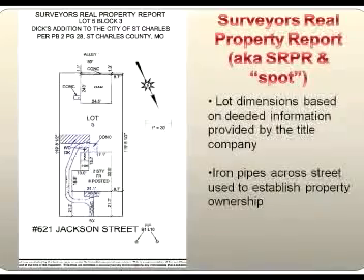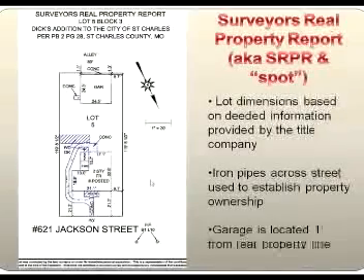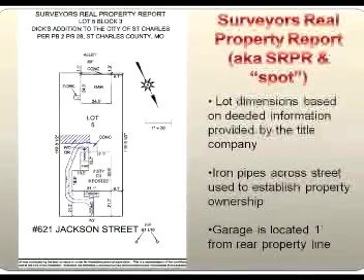So when we did the spot the first time, and just so you know, I've cropped this a little bit so that you can see some of the dimensions and numbers a little larger, right down here at the bottom we do have that nasty paragraph saying that it's not a boundary survey. The results from using those 2 iron pipes across the street prove that our garage is about a foot away from the property line. We've got 8.5 feet here, and we're about 21 feet away from the front property line. So this is the spot. The accuracy on this was plus or minus half of a foot.